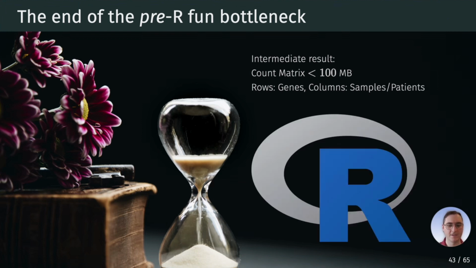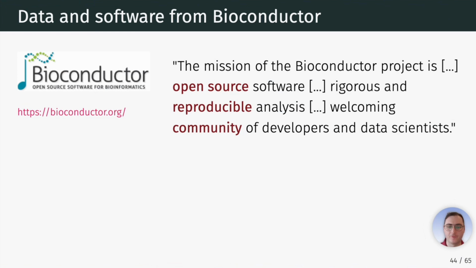And now finally comes where I'm getting more excited for the analysis part, to look into the data to see what is the biological signal that we might be able to see there. For this analysis, I'm going to use a lot of packages from the Bioconductor repository. If you've never heard of Bioconductor, it's a project. It's a community of programmers, developers, data scientists and biologists that would like to make a fairly open, welcoming community to produce software for high quality, reproducible, rigorous analysis of data in biology and the life sciences.